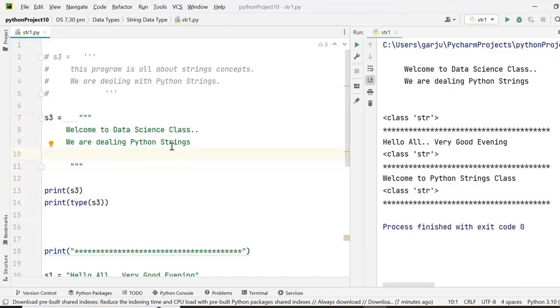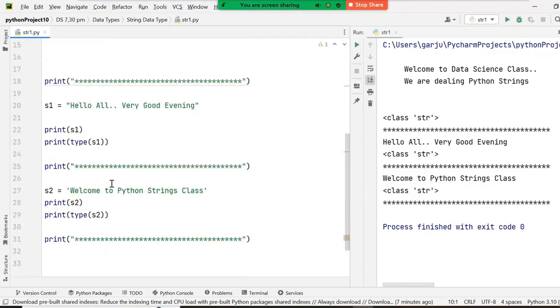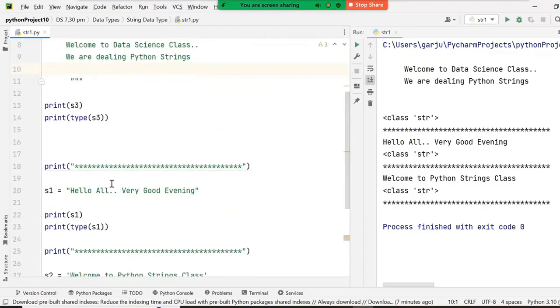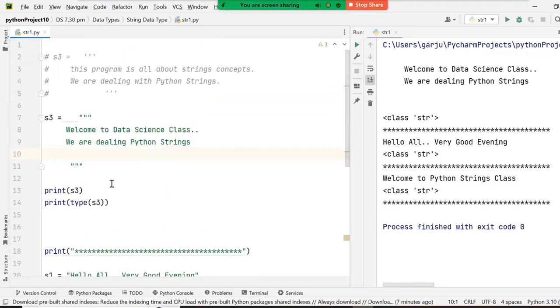Second, a string can be of single quotes, double quotes, triple single quotes or triple double quotes. Now, if any value is given inside triple double quotes or triple single quotes without assigning to a variable, that is considered a comment. But once you assign it to a variable, it converts itself into a string or a value.